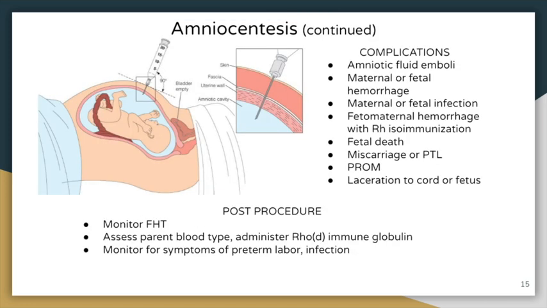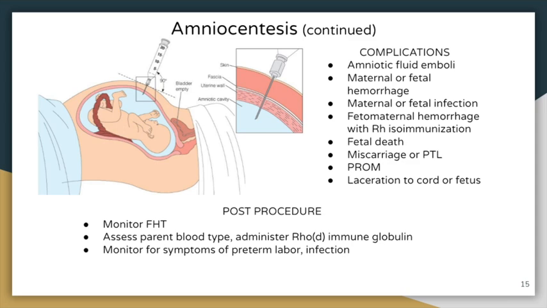So I have a picture here that describes an amniocentesis and what it looks like. It is an informed consent procedure, so she'll have to sign a consent for it. And as a nurse, our role is not to perform this test. We really help hold the ultrasound so the practitioner can do the test.